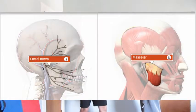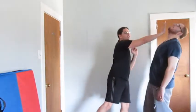Okay, so essentially you want to be aiming for the side of the jaw. There's a really good pressure point there to begin with. So a 1, a 2, and then a 3 to the chin, okay? That'll daze them and confuse them. You'll hit them again in case you miss, or even the second one will miss. Even the first shot could actually knock them out if you hit them square on and correctly. And then the third shot to the chin can almost turn into a takedown, because it's going to throw off their balance backwards, and they're just going to fall down. Then they might hit their head on the ground and cause a further concussion, but if they were attacking you, they kind of deserve that.